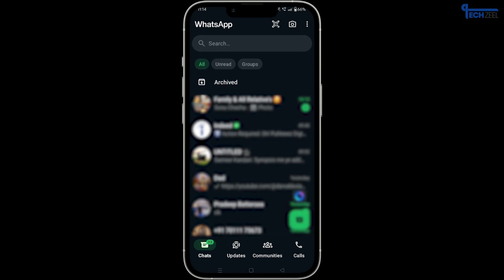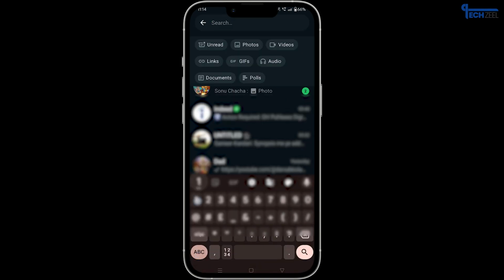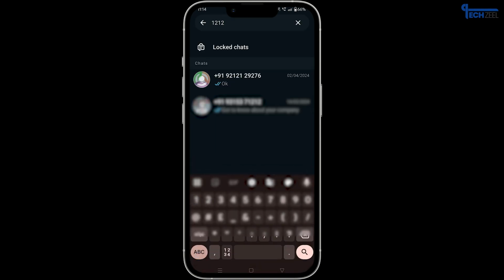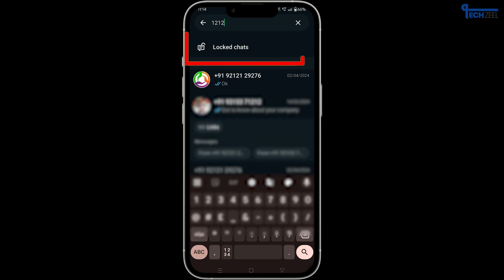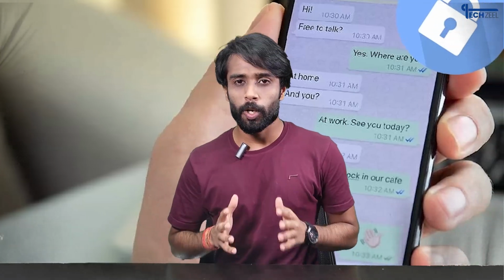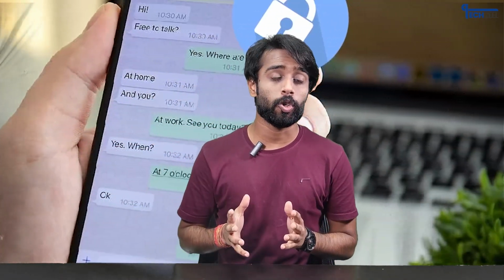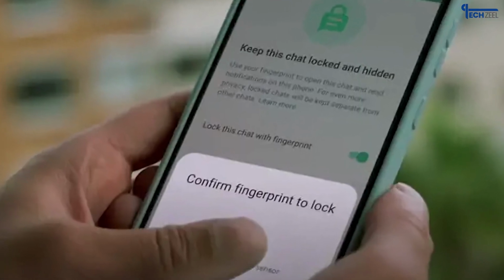Now go back to the chats, and even after swiping down, you won't be getting those locked chats. And to get them, just tap on the search bar, enter your code, and see the locked chat section is visible again. And tap on it. Here's the chat. So guys, it's completely your choice whether you want to hide your locked chats using those secret codes, or you just want to hide them from the chat interface by using your biometric.